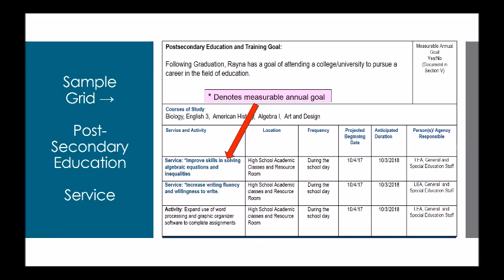Okay, so when we review this example, it's important to list all the services and activities being provided to the student within the grid. So when listing instructional services such as reading, math, behavior in the grid, you do not want to word the measurable annual goal as it is in the back, but do indicate what need is being addressed. So services relate to the measurable annual goal. I know in the past there's been confusion between services and activities, and the way to differentiate is services can be progress monitored. So services come from or denote a measurable annual goal in the back of the IEP.